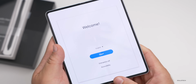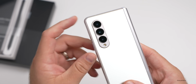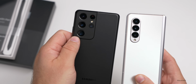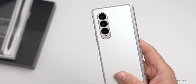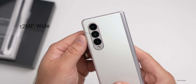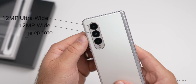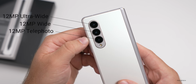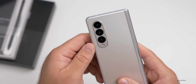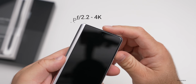Now, before I set this up, let's take a look at the cameras because there's quite a bit to talk about here. These are not the flagship cameras we have on the S21 Ultra with the periscope zoom, but they are good cameras. A triple 12 megapixel setup. We have 26 millimeters wide, 12 millimeter ultra wide, and a 52 millimeter telephoto zoom. They can record in 4K 60 with HDR10+. So that's really nice.